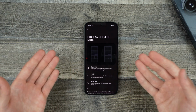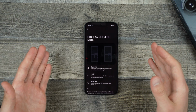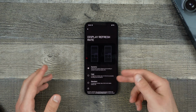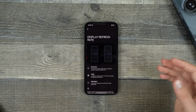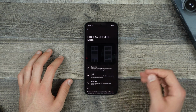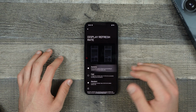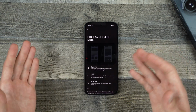Basically with dynamic, it automatically adapts it from going to 100 hertz, 120 hertz, and then going down to 30 hertz, or just in between, depending on the apps and what you're doing. We do have high, which keeps it at 120 hertz for everything. This is going to use up a lot more battery, but if you do want to have everything at 120 hertz, you can go ahead and do that. They give you the option. And then we have standard, which basically just makes everything 60 hertz. I'd go ahead and keep it on dynamic, better for your battery life, and the phone actually knows what to have at a high refresh rate.